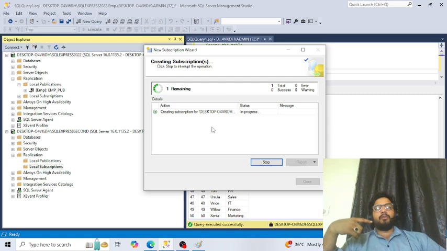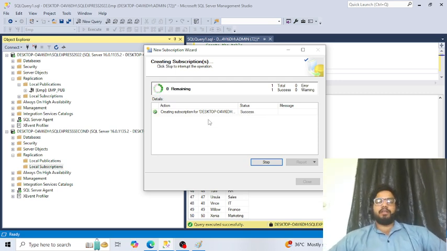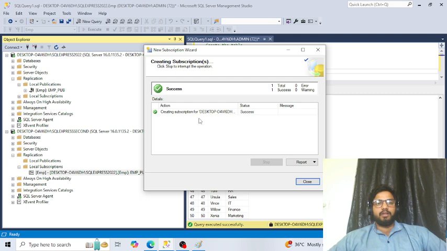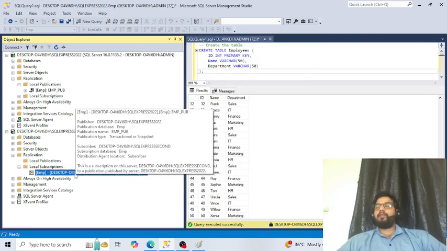And we can discuss the push and the pull also. It is a small topic, but it's very useful. The interviewer will ask about the push and the pull. Push means the subscription will request the data, and pull means it automatically pulls the data if any changes happened on the transaction. Okay, we configured the subscription.